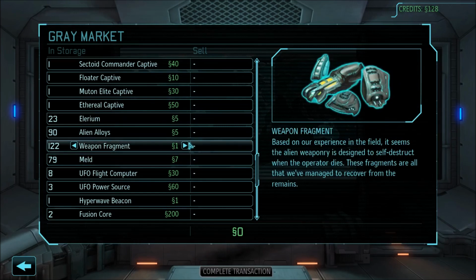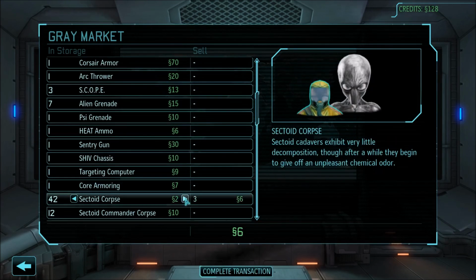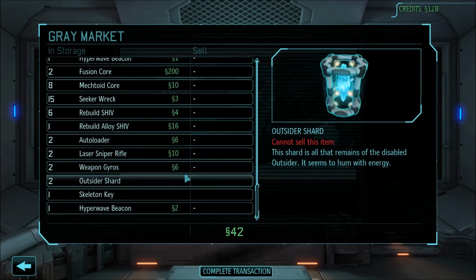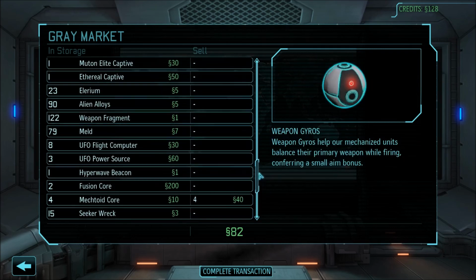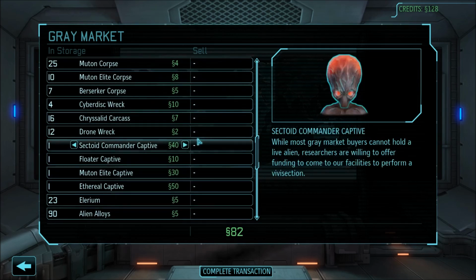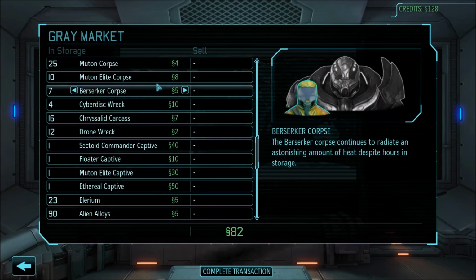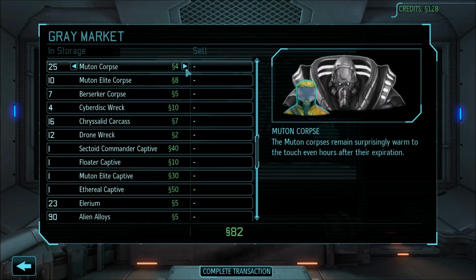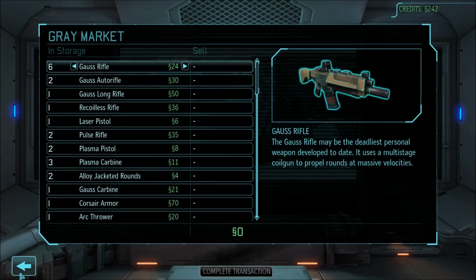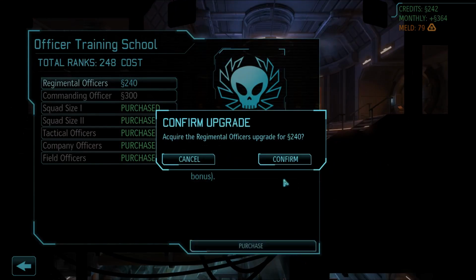Let's see what we can sell. Sell some sectoid corpses. Maybe I sell a few. Nah, I probably need the sectoid commander corpses for something. Sell some mectoid cores. Usually you don't need those. And maybe Chrysalid or Drone Rex. Actually, no, I think Drone Rex I need for modules. No, I need that too for, what's it called? Tactical rigging. I guess I'll sell regular mutons then. Should be enough. Yeah, actually, I think I calculated it correctly so I could get regimental officers. Let's purchase that.